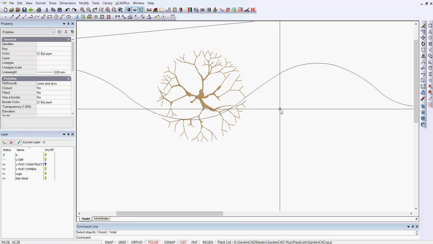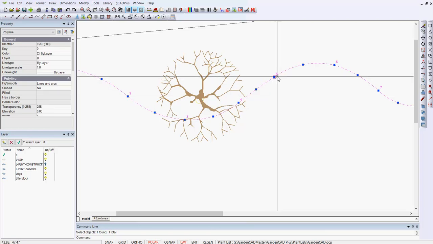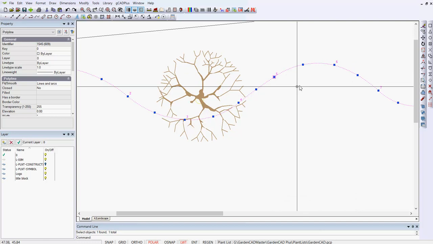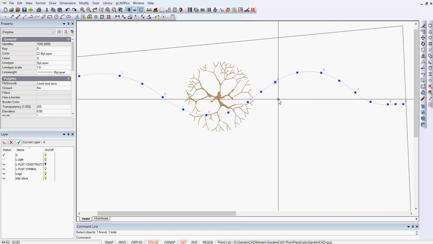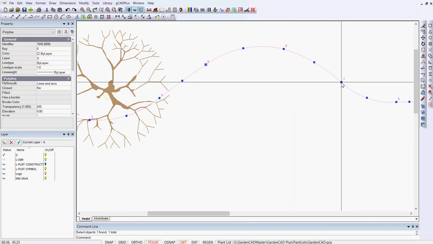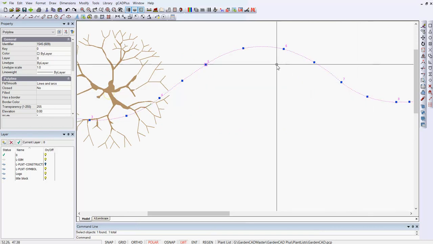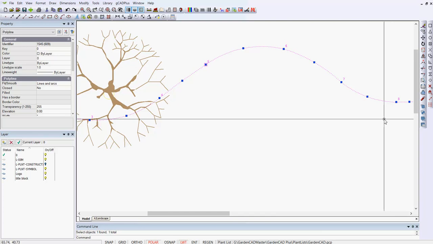If we select the polyline that is going to make that wall, notice that there are a series of blue dots along it. They're control points. So if you need to tweak the shape of the polyline a little, just click on one of the handles and just move it to a new position. You can see there I've just smoothed the curve over a little more.